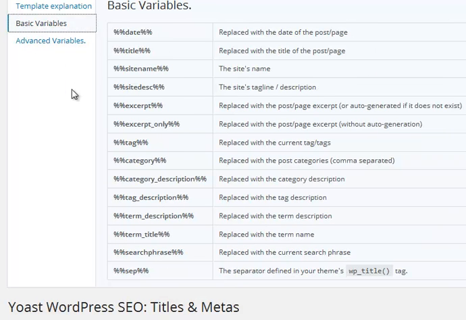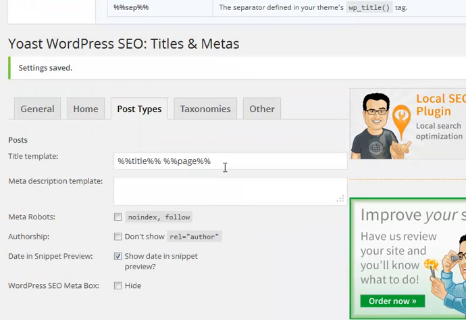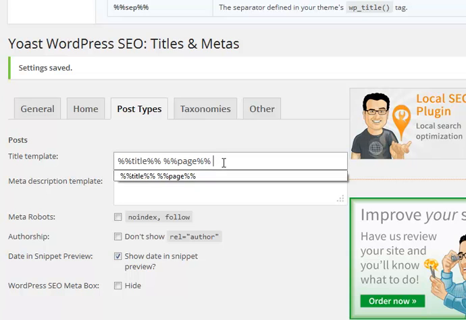If you wanted to play around, if you do that, I'd strongly suggest that you keep your existing one somewhere safe. What I mean by that is just copy it into Notepad or something like that. So the ones I got rid of there, the %%sep, you can copy and paste these rather than type these and so on.